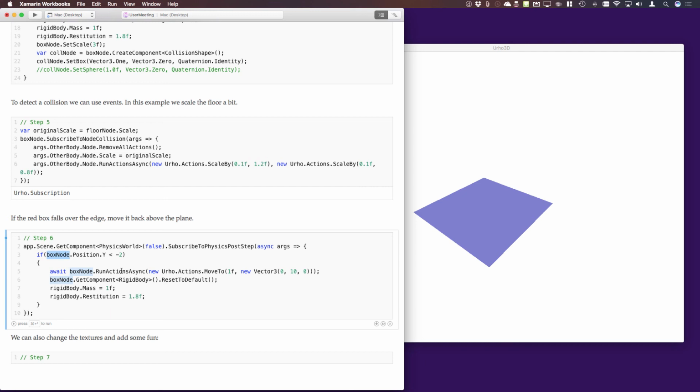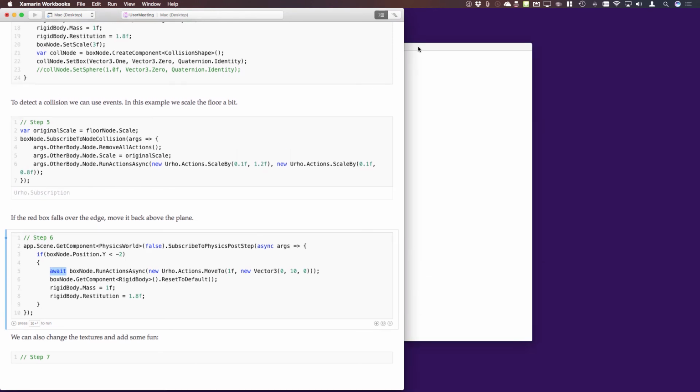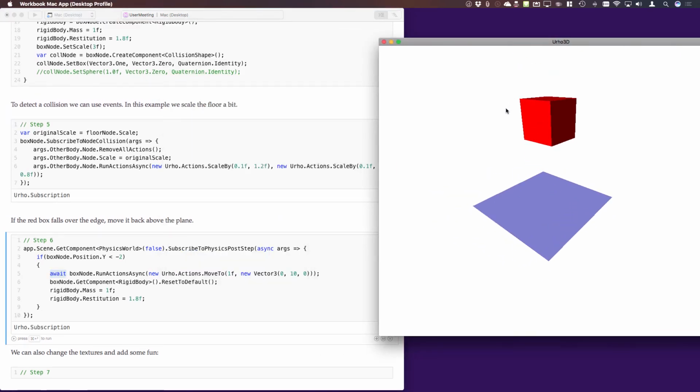And what I'm doing here is, if that happens, I'm again using RunActionsAsync combined with await here, and I say I want to run an animation that moves my box all the way back up again to where it was. And then the whole animation is going to restart. So let me show you this. I'm going to retry here. Add this. It's falling.